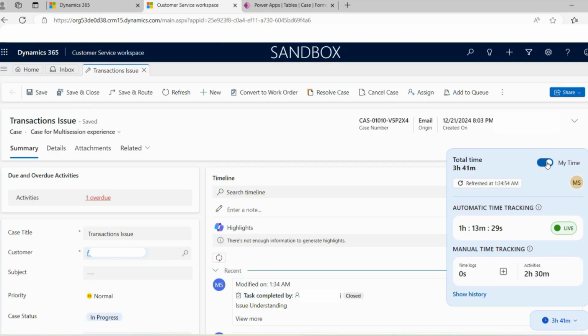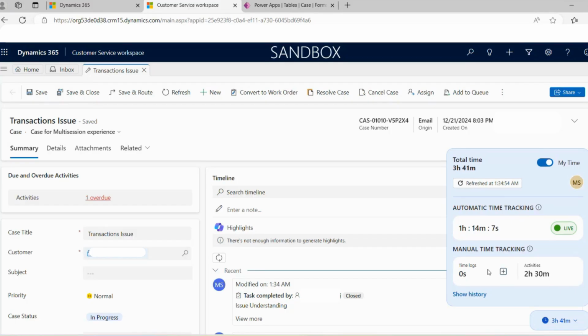Now there are multiple conditions that apply, which include that if I minimize the browser, or if I switch to another case, or if I close the browser, the time tracking would be stopped for this case, and if I move to another case, it would start for the other case. Okay. So beneath that we have the automatic time tracking bar, which is linked with this toggle, and if it is turned on, it will start the automatic calculation, and again it can be edited. I'll show you in a while because this needs to be configured.